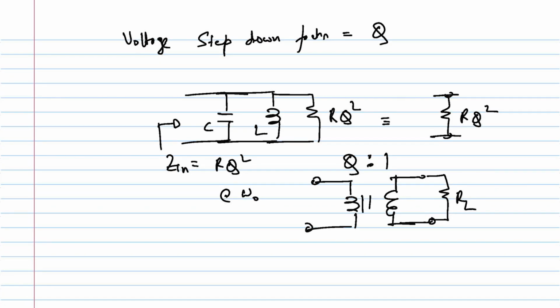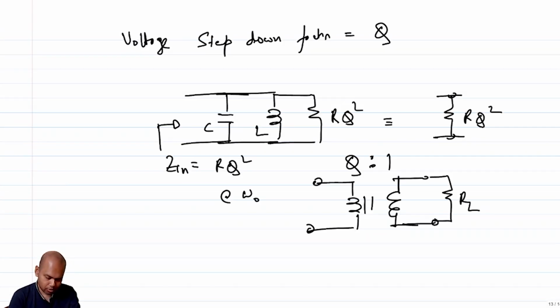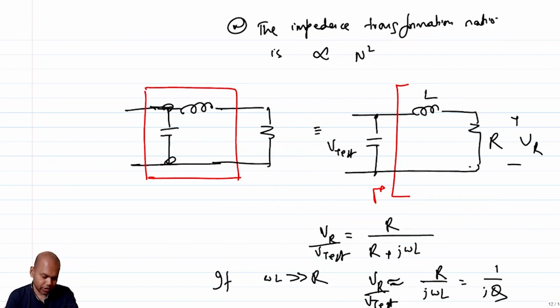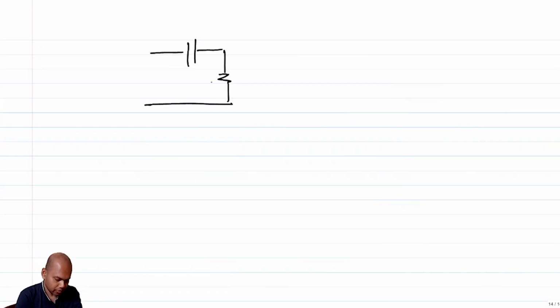The thing you should be mindful of is, let's do another example, maybe that would help make the point. What about the stepping down now? We essentially stepped down the input voltage by the ratio of R and omega L. This stepping down I can do with respect to C also. There is nothing holy in keeping only an L. So this can be C, this can be R. What will be the step down factor?